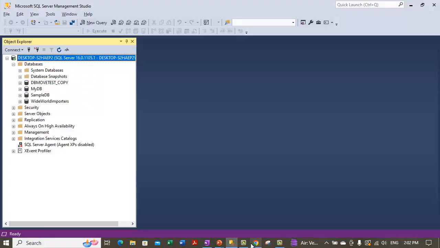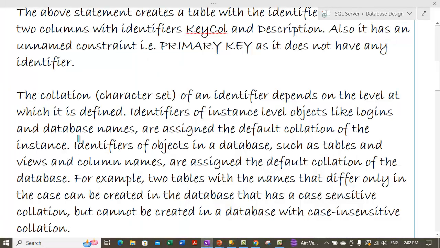Now let's go back and read further. Let's take an example: two table names that differ only in case. We can have two tables with names that differ only in case created in a database that has a case sensitive collation.